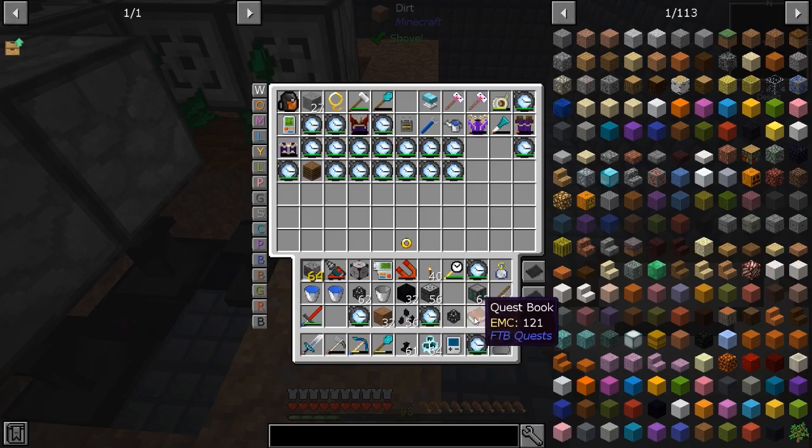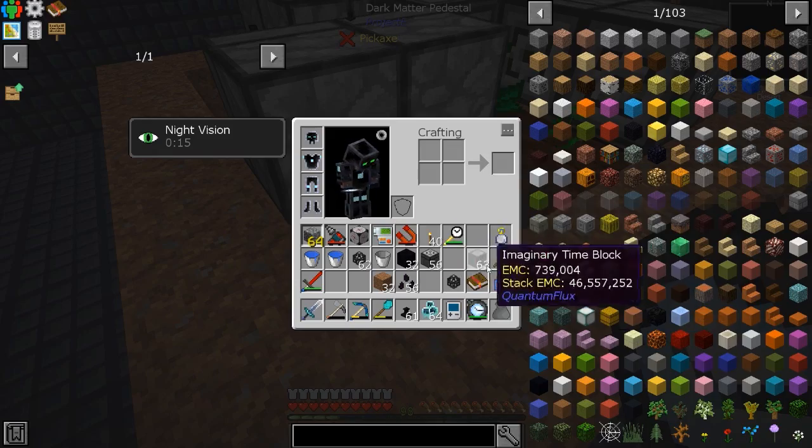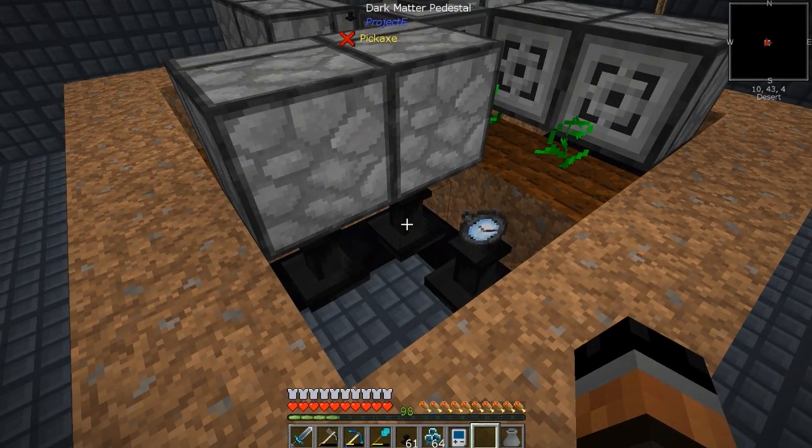Now, how many of these do we want to set up? Well, let's see what happens when we just activate one of them real quick. All right. I thought I only pulled 3 out. Let's activate this one.